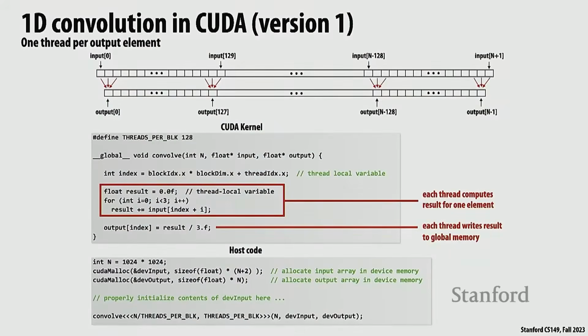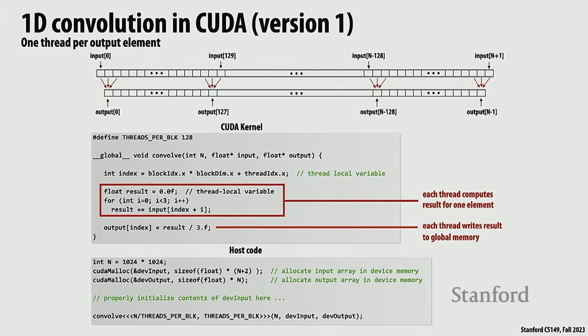So look at the top of the slide, and I have illustrated the input and output locations. And I have some red arrows there that suggest what input elements are needed to compute every output element. So first of all, confirm that you agree. The input is 2 elements bigger than the output, so I don't have to worry about any boundary conditions or crap like that.